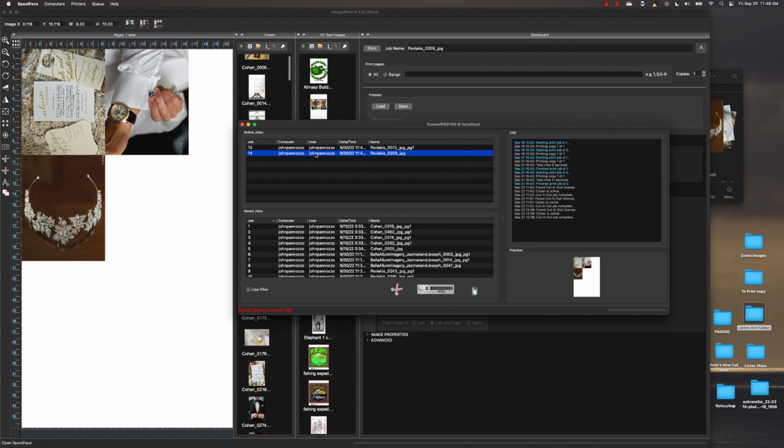So it's a very simple way to automate a workflow without having to learn anything extra because you already know how to use image print, how to set up a workflow. We get it the way we want. We assign it to a hot folder, turn listen on, and we can be in our image editing, doing whatever we want. When we finish a file, we simply save it to the hot folder. Listen will lay it out and be ready for more images. When it satisfies your settings, it automatically sends them to the spooler and off to the printer. And it's as simple as that.